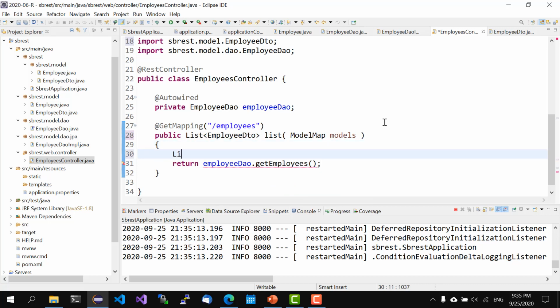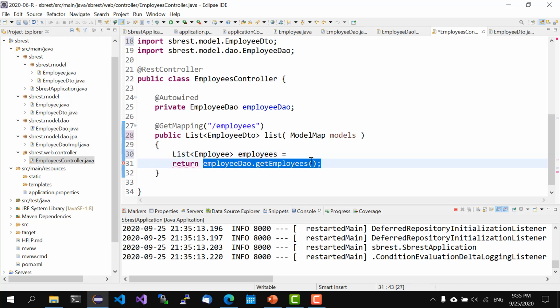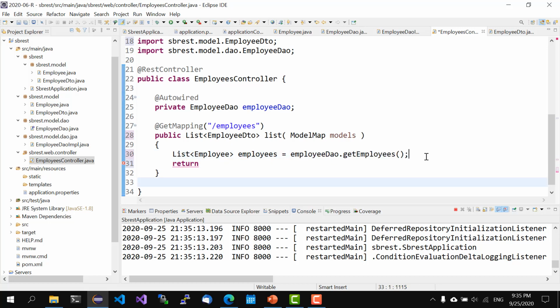Well, there's a bit more work to do. So employees is this list, and then we need to create another list, which is the DTO list.